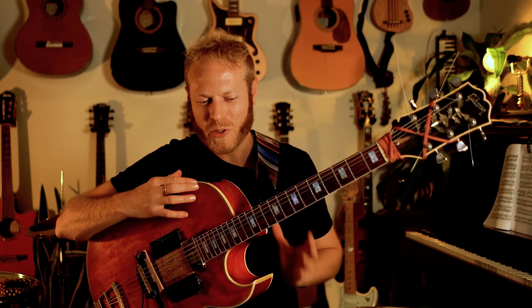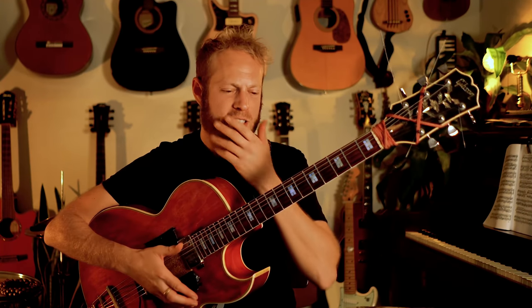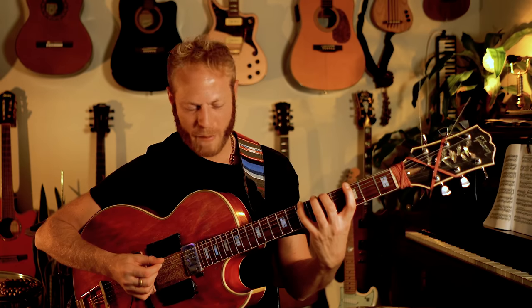Number three: this technique is really, really cool. It's sort of a combination — a mix — between alternate picking and legato, and gets you the goodness of both worlds. I found this through a great guitar player from Australia named Josh Madder. There's a whole family of wild Australian guitar players that use this technique, and Josh does it on an amazing level. What they do is basically utilize both: play two notes with alternate picking, and the third note is a hammer-on. So playing a G major scale, I'll alternate pick the first two and hammer on the next one.